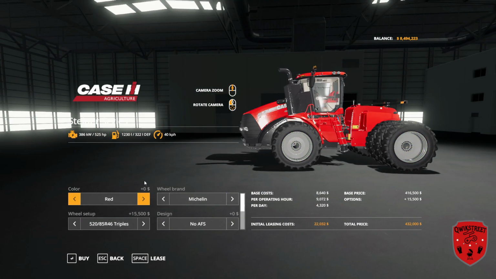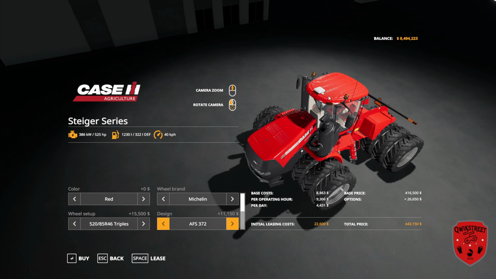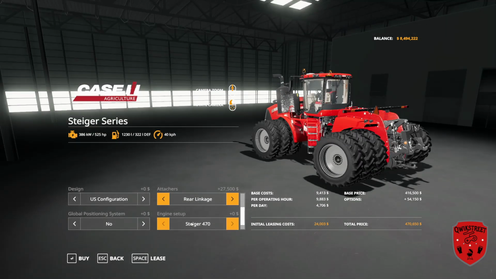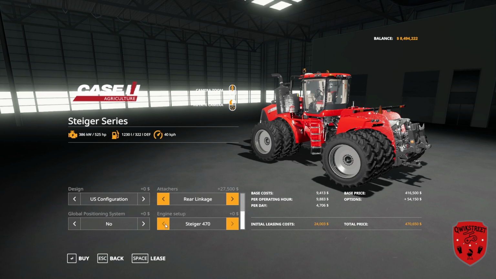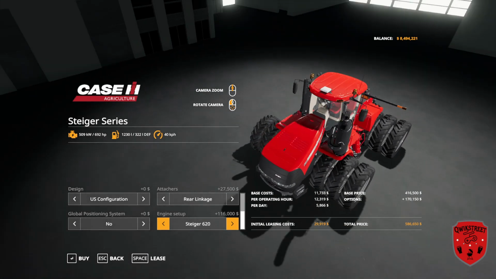So let's go back to just seeing a green Case is weird. Alright, so it's under design. Oh, it's like a GPS unit? AFS, whatever that is. US configuration, EU configuration, so you have your cautions there. Hitch, rear linkage. And these new mods have some really interesting designs here. So all the way up to the 620, which is 692 horsepower. And at least bring in at over half a mil.